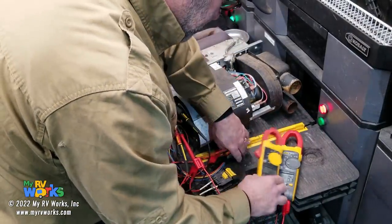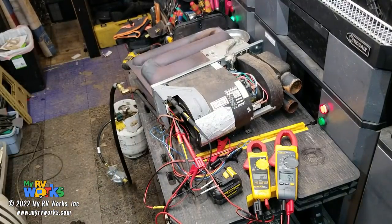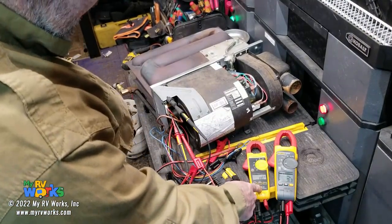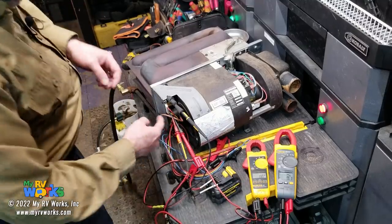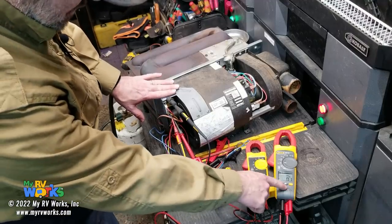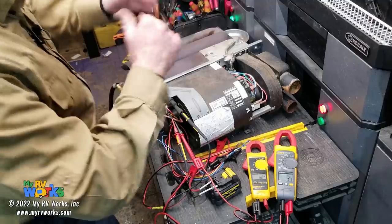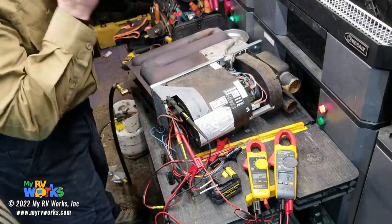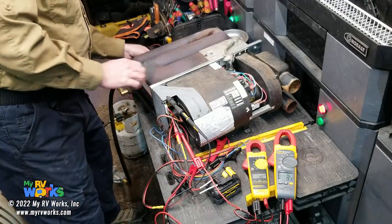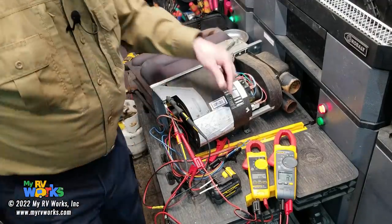Can you see both of those meter gauges without a glare? Yes. Okay. This meter is a gas valve. This meter is a call for heat. And this meter is the red wire coming into my control board. This meter is a brown wire going over to my gas valve. With me? Lovely. We're all using the same exact ground, and the meters are probed into here. So I'm going to reconnect my high temperature switch. Okay, I just reconnected my high temperature switch.